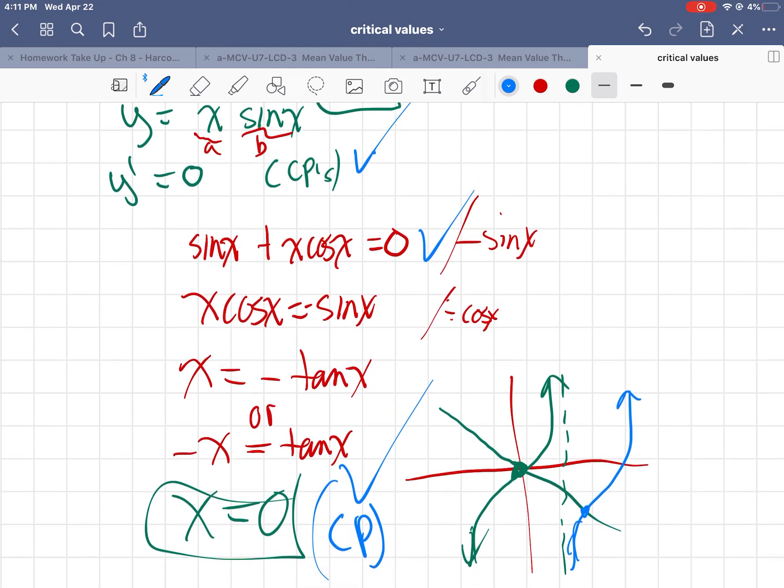And then tomorrow we're going to add in determining the actual y value, and the endpoints, so we can get the absolute max and min on an interval, and also maybe draw a sketch a little bit. All right, folks, so hopefully that review helps and you'll be able to do these questions now.